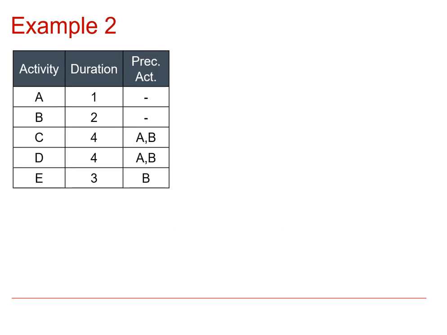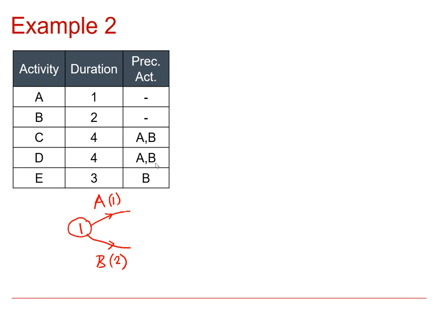Now here's another example. It looks similar to the previous one, but it is actually slightly more complicated. We're going to need more than one dummy here, and for more than one reason. So again, in the usual way, we'll start by looking at the activities which don't depend on anything else. So we'll have our first event there, and activity A and activity B, like so.